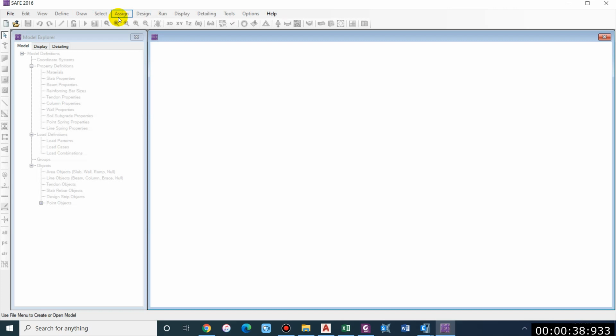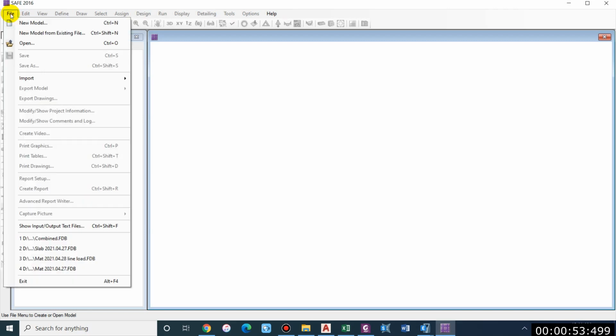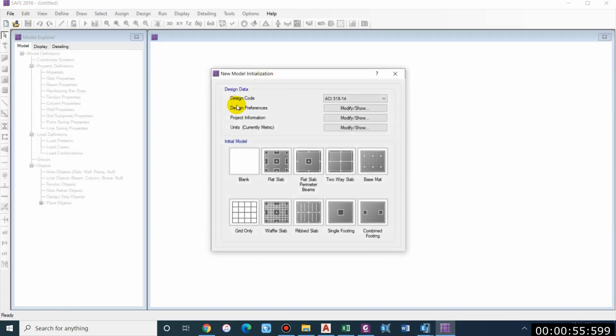We will model footing in this and check whether it is safe or not. The working principle, the ribbon and the graphic windows are somewhat similar to that of ETABS, so it will be easier to understand if you have already worked in ETABS. So file, and we'll go with new model. Design code, as we are using IS code, so IS 456-2000.